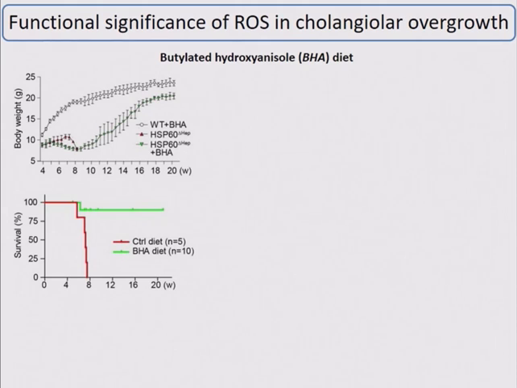We've fed the mice with the diet, and what you nicely see now is that mice that are fed the diet at the very beginning also lose weight. So this is a very macroscopic analysis, not molecular biology at that stage. But what was striking is that now they gain weight over time, and they do not succumb to death with that high incidence, as you see here in the Kaplan-Meier curve, with 100% incidence after, for example, 8 weeks. So we could rescue the mice in terms of survival.